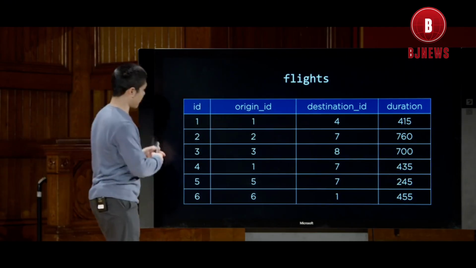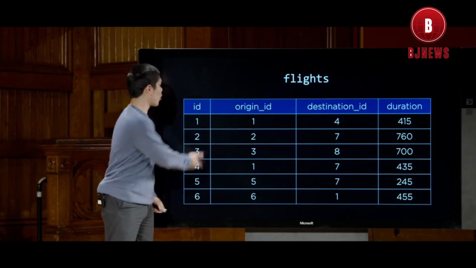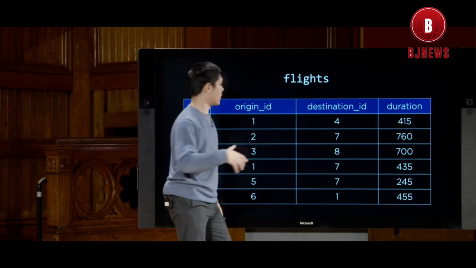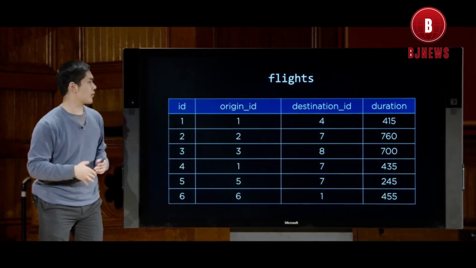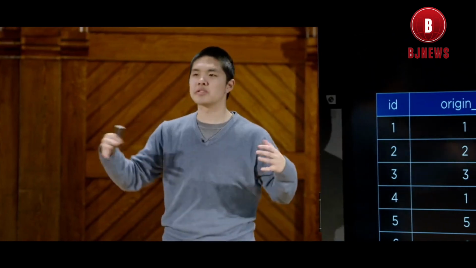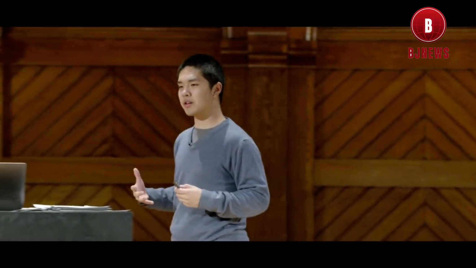And I could go to the airports table, look up which airport has an ID of 1, and that would tell me the origin of this flight. And if I went to the airports table and looked up which airport had an ID of 4, that would tell me the destination of this flight as well. So by combining 2 different tables, one table for representing airports and one table for representing flights, I'm able to connect these 2 tables together by way of a foreign key. Some columns inside of my flights table, namely the origin ID column and the destination ID column, together allow me to reference information stored inside of another table as well.